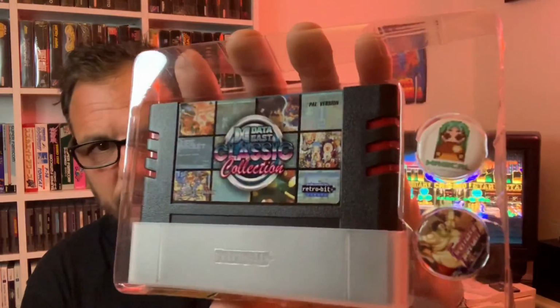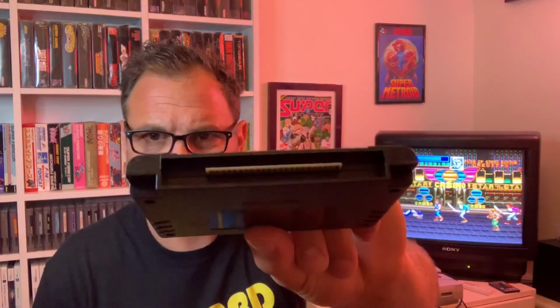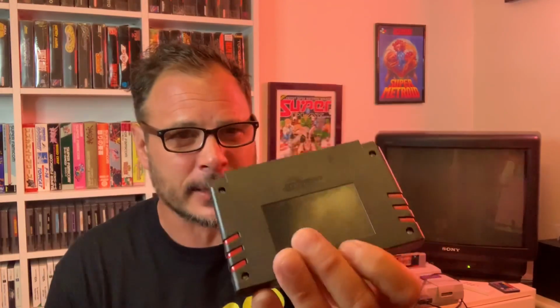And inside, you've got the cart, and you've got two little badges there. Not bothered about the badges, but it's a nice little collector's piece. And I think this is a PAL. Yeah, it's PAL. I won't be able to put that in there, will I? No. I don't know why I'm double checking that. It just looked like an odd shape at the end there, but it is PAL. So I'll have to get a converter for that. Yeah, it's the PAL version.